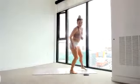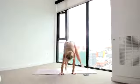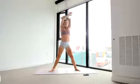Last four. Looks good. Last three. Last two. And one. Back to center, horse pose. Inhale, arms up. Star. Left knee bends, warrior two.